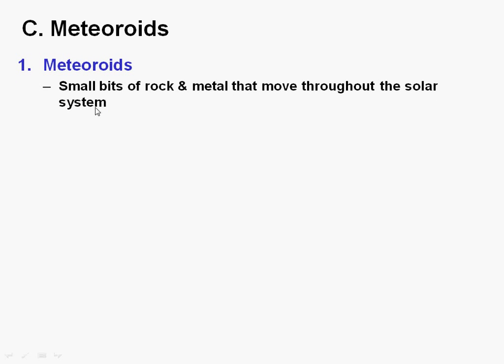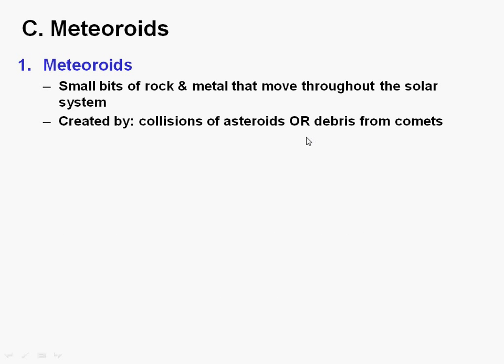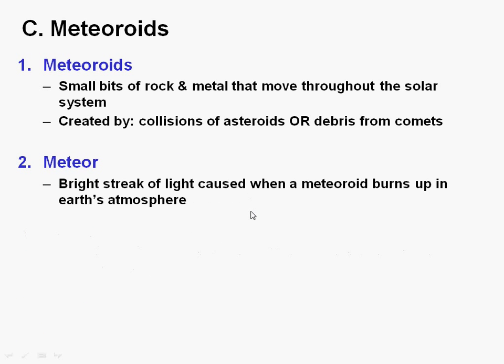Meteoroids, bits of rock and metal that move through the solar system. They break up, maybe from broken asteroids. Again, an asteroid is really huge. Meteoroids, meteorites. No, I guess I was right earlier. It was an asteroid that struck, not a meteor. So anyhow, the Yucatan Peninsula. I had to think about that. So a meteor is a brilliant streak of light caused by a meteorite burning up in the atmosphere.